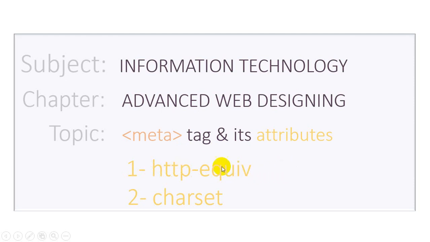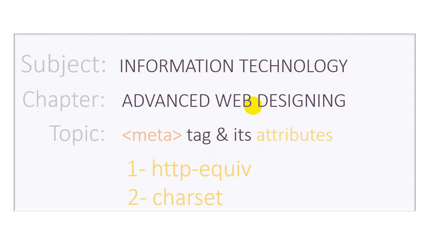Okay, one very important thing I just want to tell you: if you are using the http equiv attribute, you are not allowed to use the name attribute inside that meta tag. You can use multiple meta tags, but in a single meta tag, if you are using http equiv, you can't use the name attribute in that meta tag. We will see it. Then http equiv is also used to set cookies.